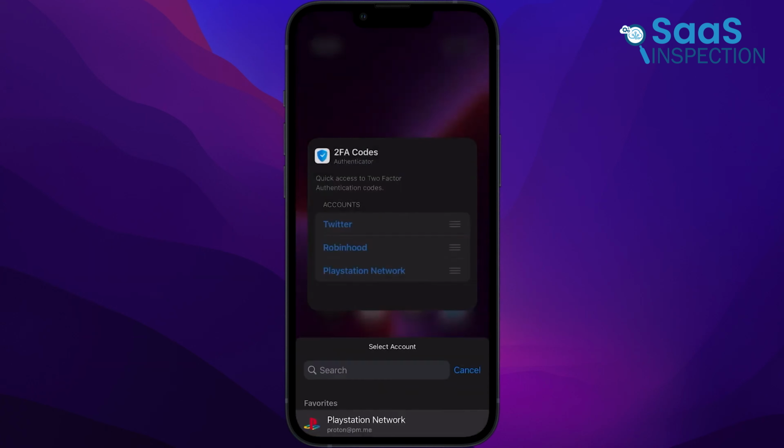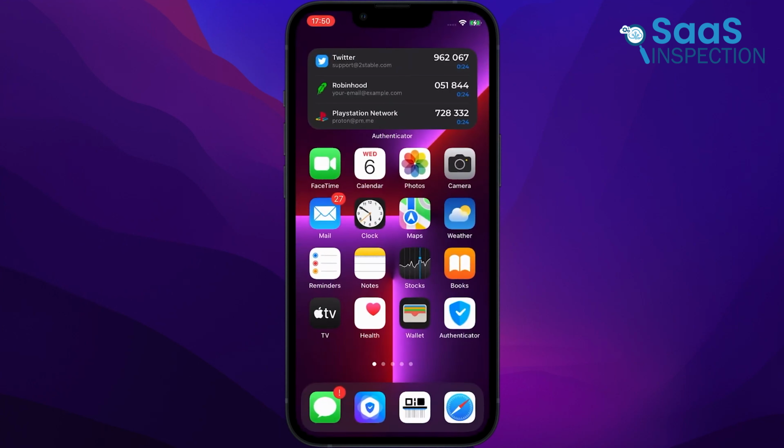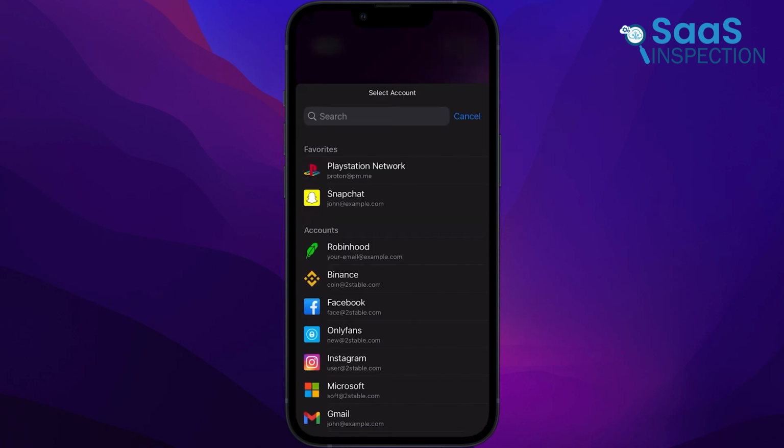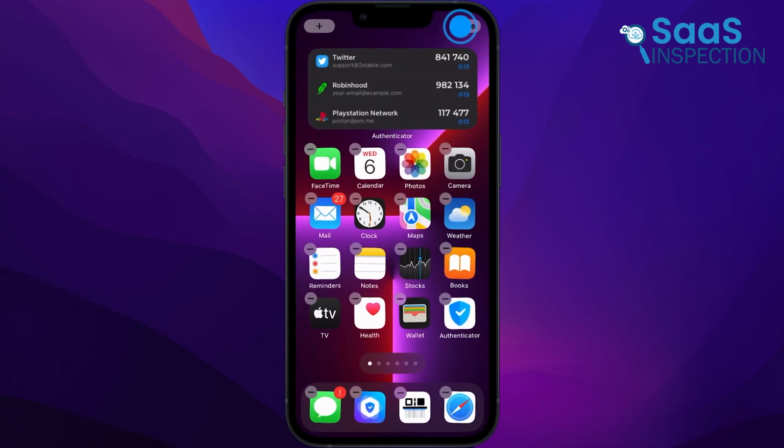Another downside is that the free version is somewhat limited. While you can store one or two accounts for free, the premium version unlocks the ability to store unlimited accounts and sync them across all devices. So if you're managing multiple accounts, you might need to opt for the paid plan, which can be a bit of a drawback compared to other free apps like Google or Microsoft Authenticator.